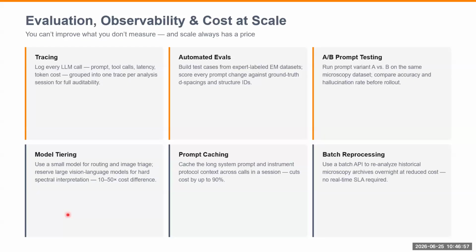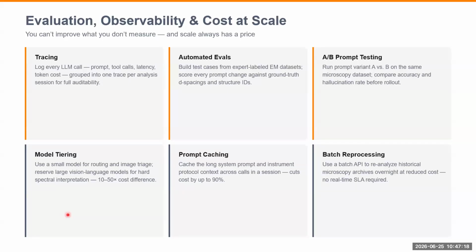Do model tiering. What I mean by model tiering is don't just use the same model for all of the agents, right? For example, if I have an agent doing something very simple, and I'm using Claude, why would I use Opus over, let's say, Haiku, right? If it's so simple, you're going to use a lot of tokens and a lot of cost for something that's very simple.